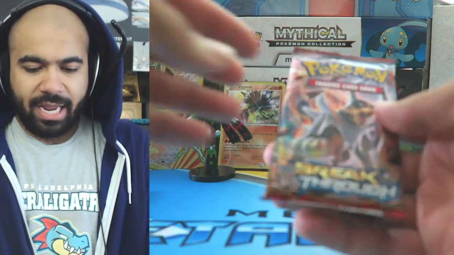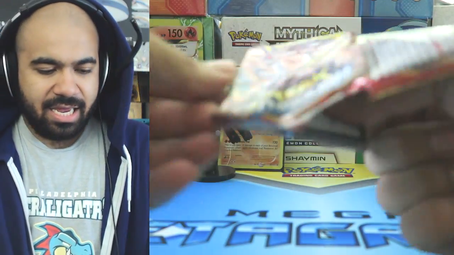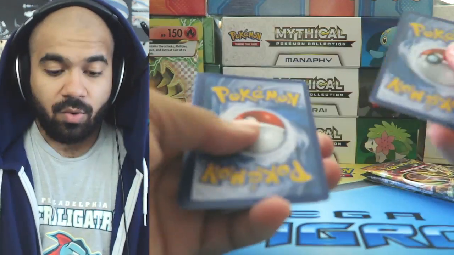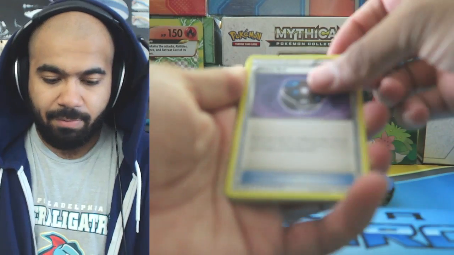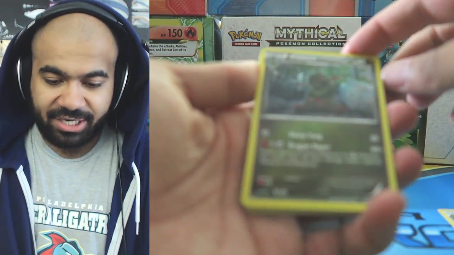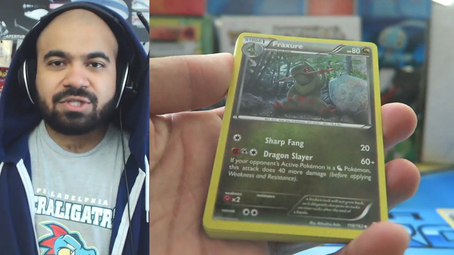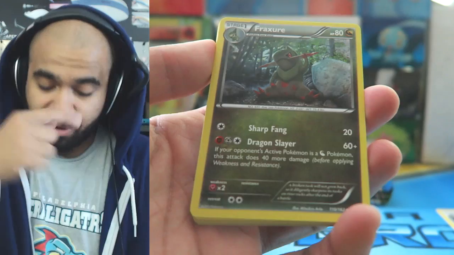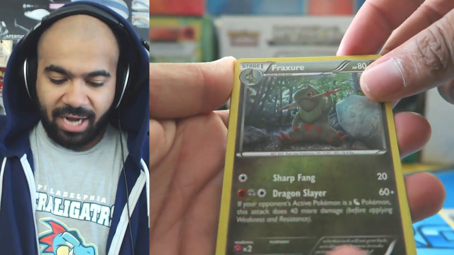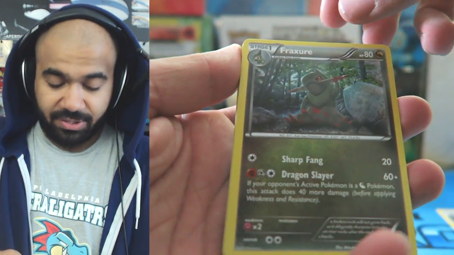So with that though, let's go ahead and dive into this Mega Houndoom breakthrough pack and see what we have here. 1, 2, 3. And we're gonna start with a Heavy Ball. Then a Fracture, who's looking kinda upset. Why do you keep going out of focus? It keeps trying to focus on the stuff in the background. It's like, no, you focus here, Mr. Camera. But we have a Fracture, who is a Dragon Slayer, apparently.